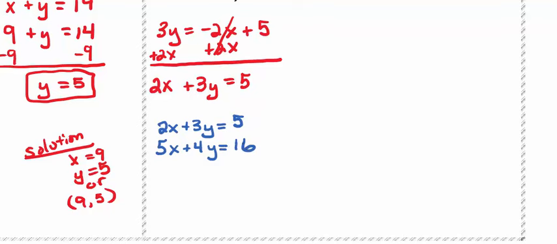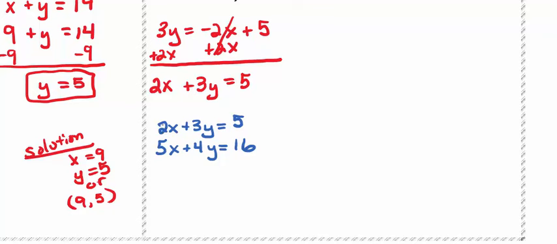Okay. Now what I notice is the x's and y's are not set up to immediately eliminate each other. It also looks like neither the x nor the y column is going to be easily eliminated by only modifying one equation. I'm going to have to modify both equations. You can choose x or y to eliminate. I'm going to choose to eliminate the y. And so I'm looking at the 3 and the 4, and I'm trying to figure out what is a number that 3 and 4 will both evenly go into. I think the first number that comes to mind is 12.